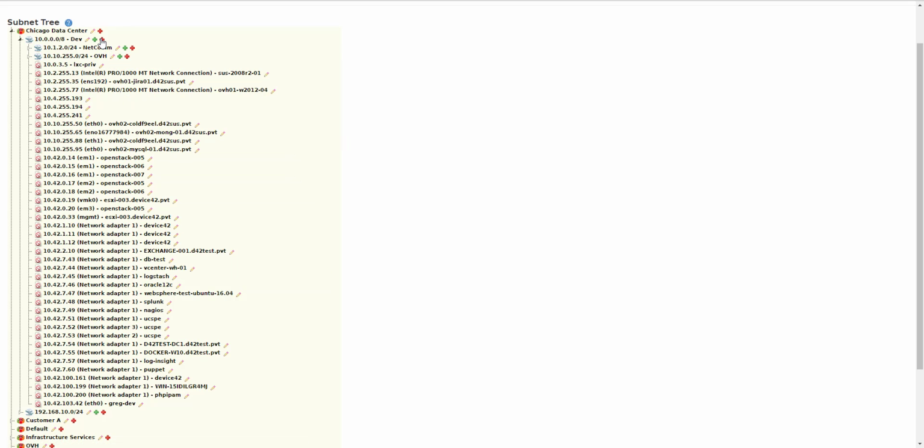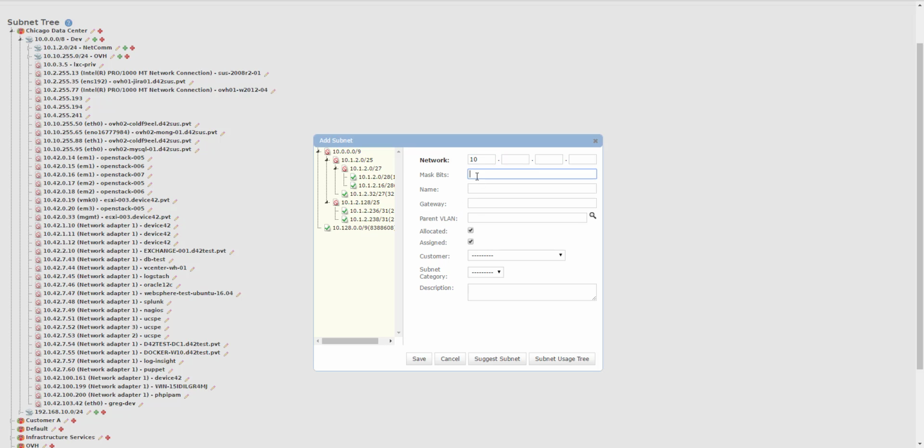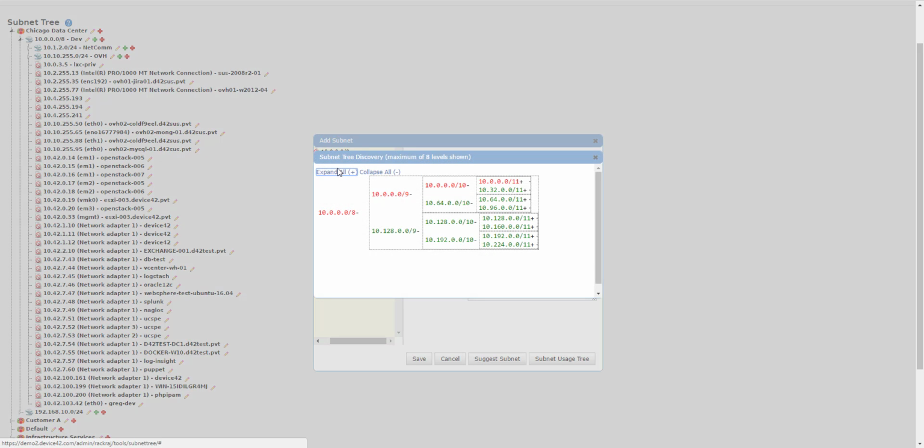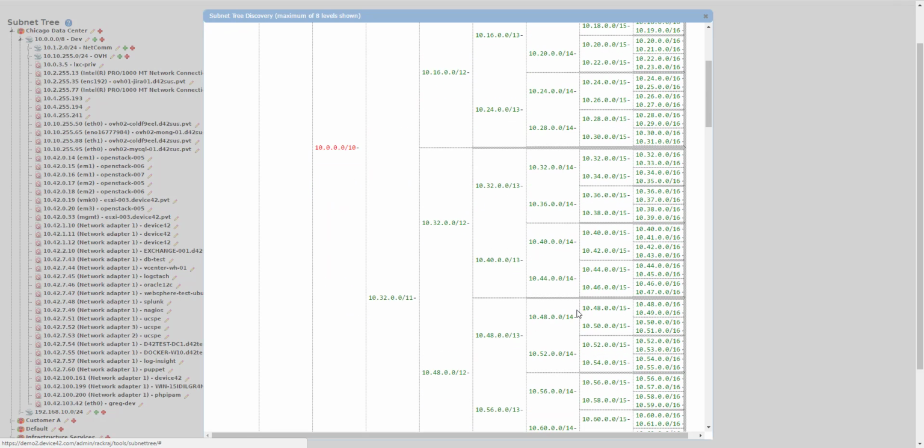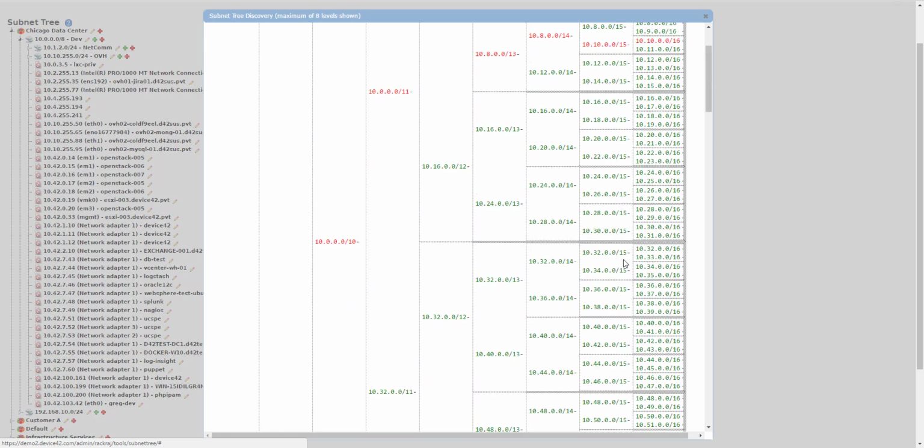And if I'm looking to expand this network, click Add New Subnet, you can type in some mask bits here, suggest subnet, and it's going to automatically calculate an address for me. I can also just click from the next suggested options and see how many IP addresses are available. Or I can use a subnet usage tree, see all possible combinations, red what's allocated, green what's available, expand that out, and see where exactly we can bring that network to.